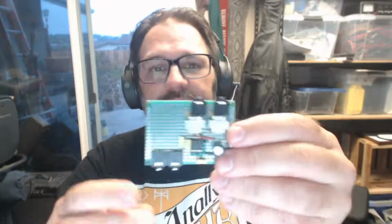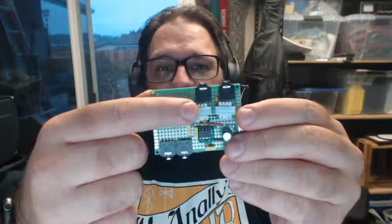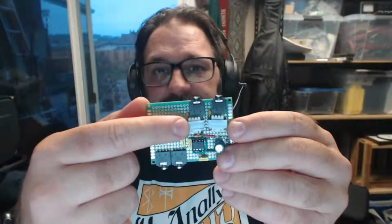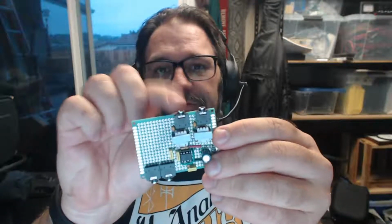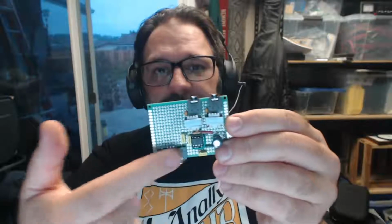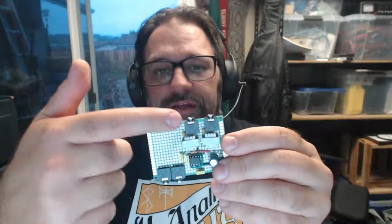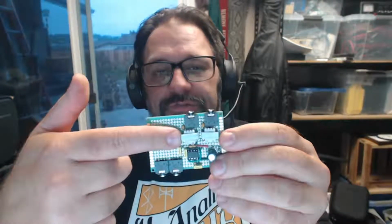And then the output of that op amp goes to a couple of isolation transformers. The two outputs, so each output is an isolation transformer, so that the ground on this mic chain is very independent from the ground on these. And a DC blocking cap on the output side of the transformer to block any bias voltage coming in from the other device. And then I just have two of those, and they're just in parallel.